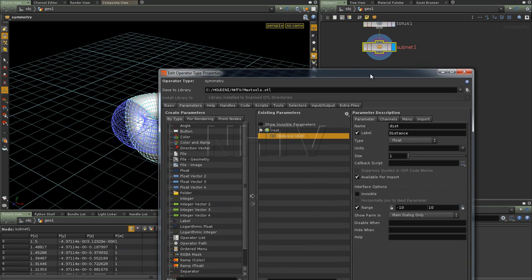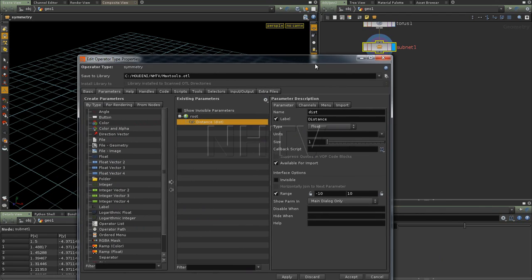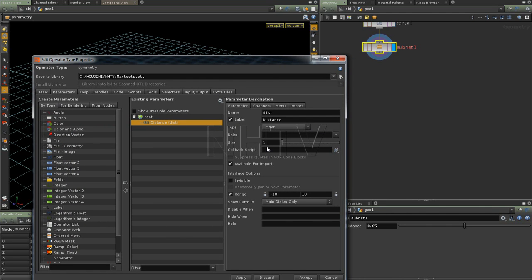So that's one thing. Okay, so next thing that we're going to do is go over here. The size we can keep as it is, because this is for when you want to have multiple float values using this name. Callback script is also not important right now.